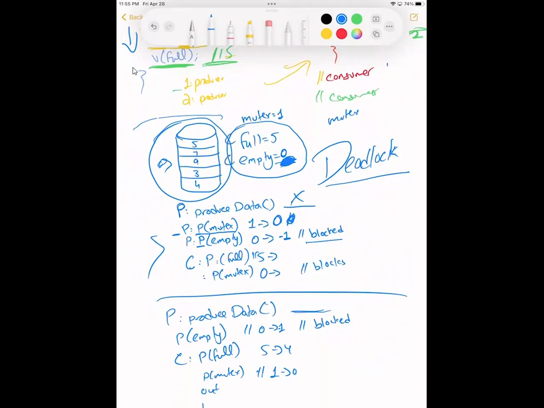So 0 becomes -1. What happens? It's blocked. Yes, but why is it blocked?